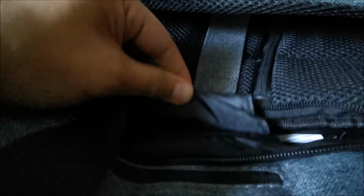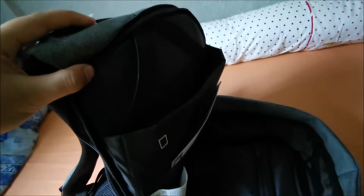Okay, so here are the opening angles. This, I think, is the first one, and you presumably can adjust it by opening this thing up and letting it open more if you need to. But for my use, this is perfectly fine how much it opens up.